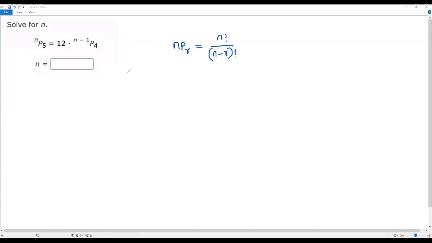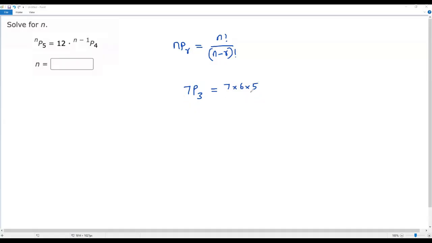Okay, what's the shortcut? For that, let's consider a permutation that is 7P3. Here the value of n is 7 and the value of r is 3. Since the value of r is 3, the value of n, that is 7, has to be reduced for the next 3 integers and multiplied. Then we get 7 times 6 times 5. When I multiply these 3 values, that's the result of this permutation 7P3.